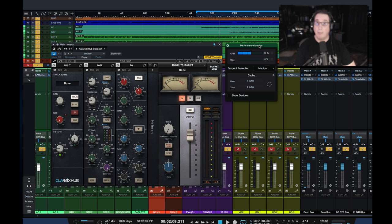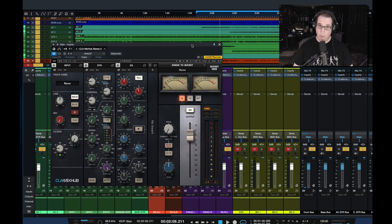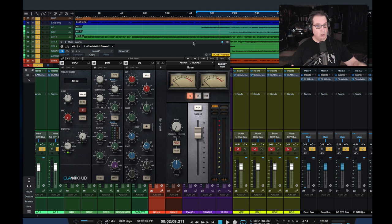So that means if you're someone running a laptop — a MacBook Pro or a Windows PC — running like a quad-core, maybe eight gigs of RAM, are you going to be able to put 30 or 40 instances of this plugin in your session? It's going to be tight. You'd have to try it — every computer specs a little bit different — but I can tell you it could in fact bog down the computer if you're putting that many instances of the plugin on. The way this is intended to be used is on every single track, so keep in mind that if you have a lower-spec computer with not a lot of RAM and not a very fast processor, you're not going to be able to put 30 or 40 of these across your session.